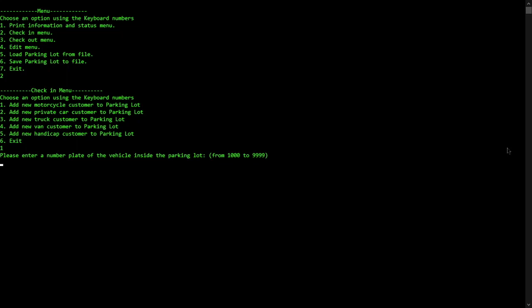Now, for simplicity reasons, we chose a number plate which consists of only 4 digits. This kind of preference can be changed easily in the code. We made it just for the ease of showing this project on small monitors such as my computer.